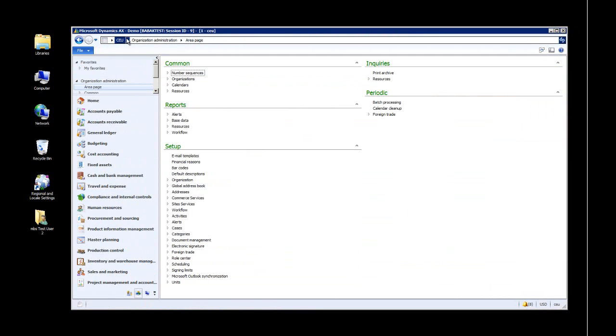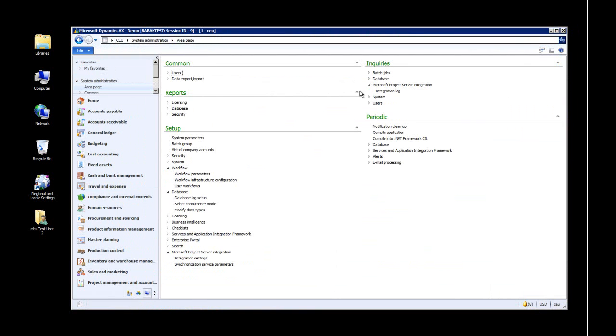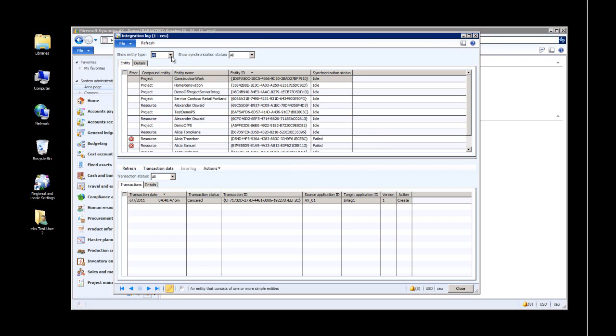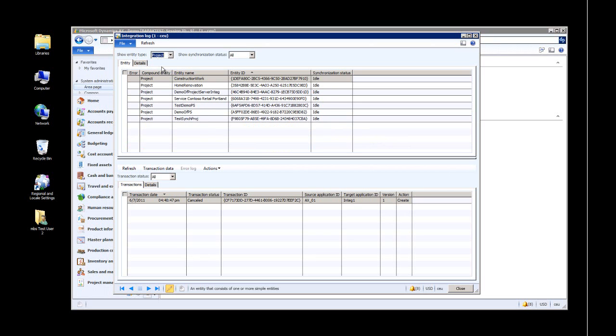and you can track the status of the integration by navigating to System Administration, Integration Log. It will first allow you to look at all the entities that are being synchronized. In this case, I'm looking at a project, and the project is right now in the waiting state.